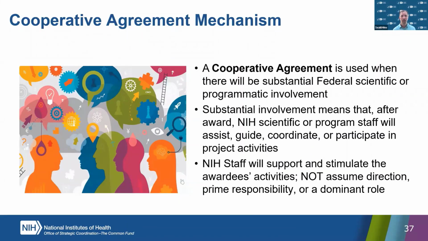The hubs will be using a cooperative agreement mechanism. A cooperative agreement is used when there will be substantial federal scientific or programmatic involvement, which is the case for this initiative. Substantial involvement means that post-award, NIH scientific or program staff will assist, guide, coordinate, or participate in project activities. The NIH staff will support and stimulate the awardee's activities. They will not assume direction, prime responsibility, or have a dominant role.